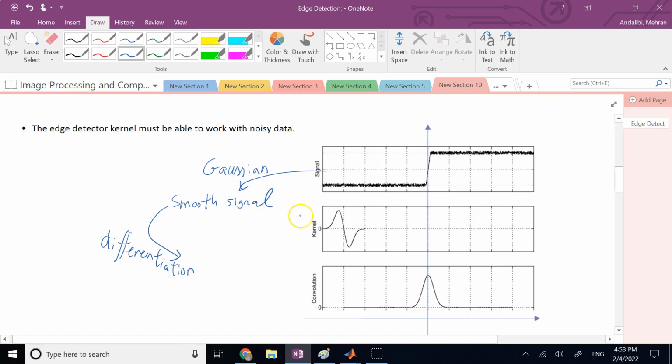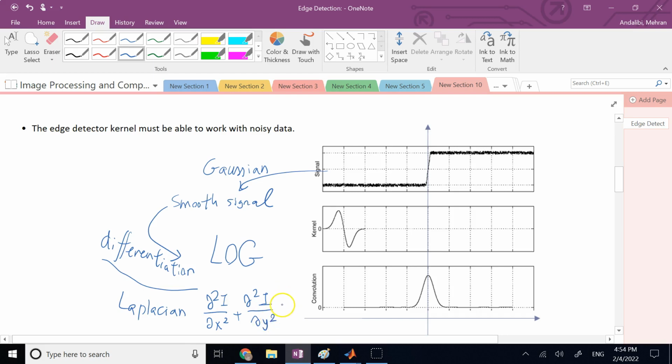And if you remember, in the previous video, I introduced to you a kernel that combines this Gaussian and differentiation together. The name of it was LOG, the Laplacian of Gaussian. So this differentiation, you do it through the Laplacian operator, which is the second derivative of I with respect to x plus the second derivative of I with respect to y.